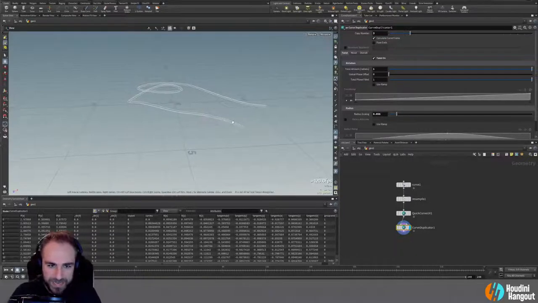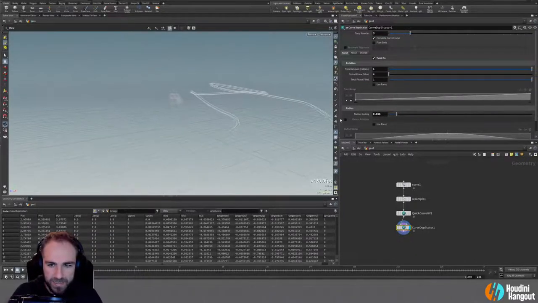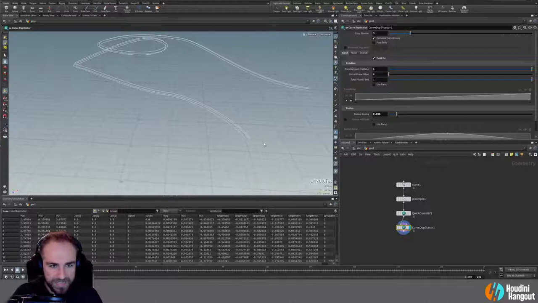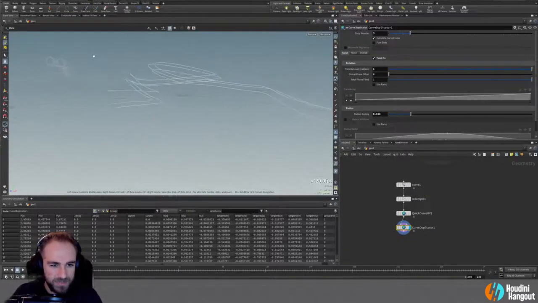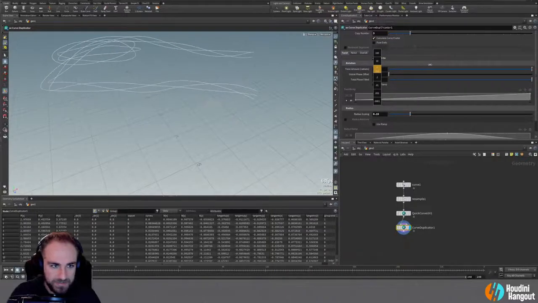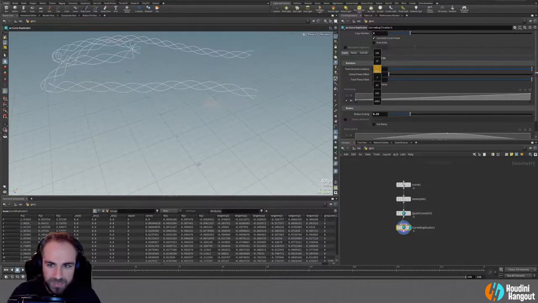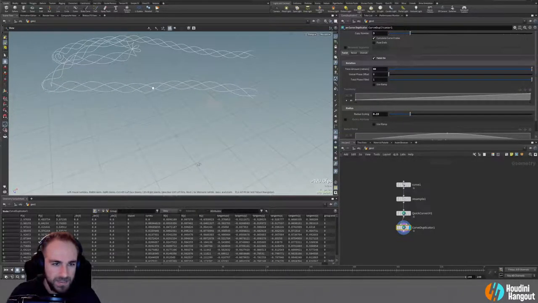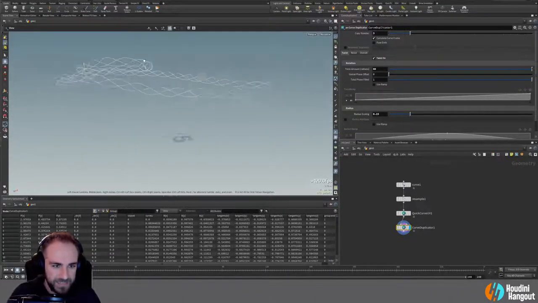Cool. So what this actually is, is a way to create some duplicated splines basically around a central one. Again, it's just a little tool from AE Lib. Really nice tool set if you're looking for anything like that. And I'm just going to up this curve amount just so we can get some twists in there. Be kind of a fun thing to add to the effect, like so.